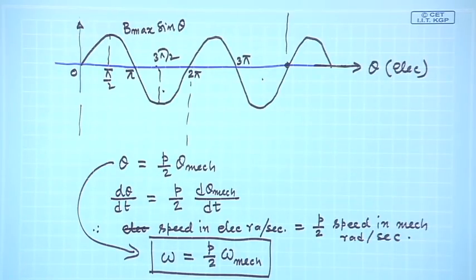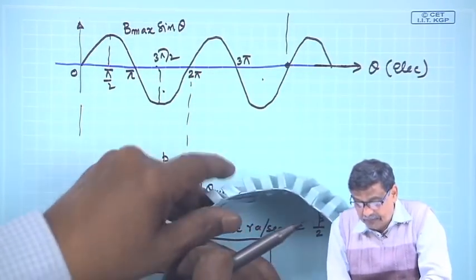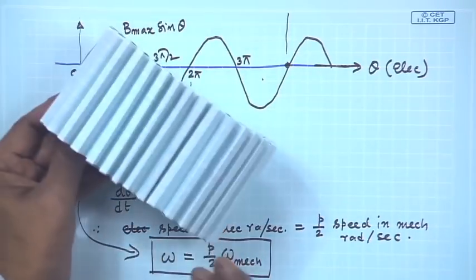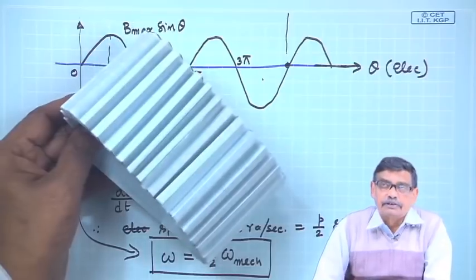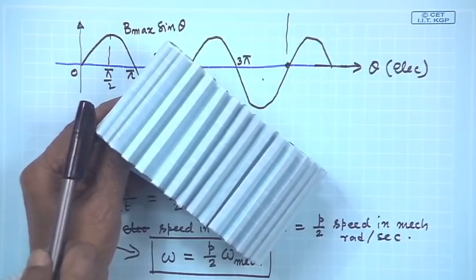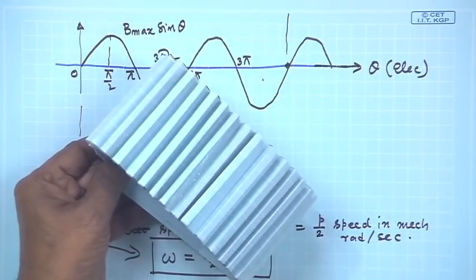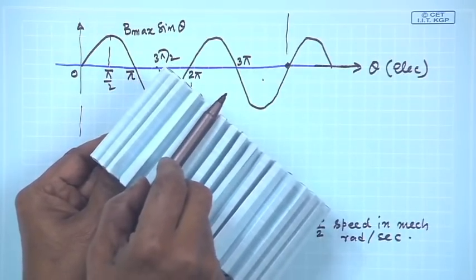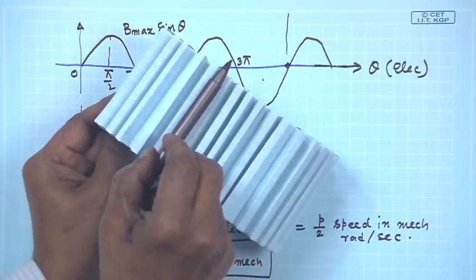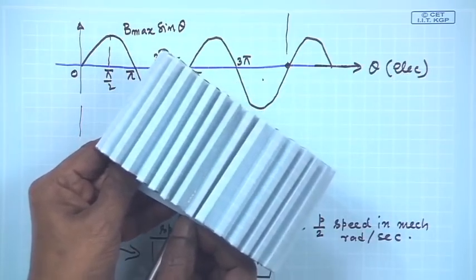Therefore, while placing a coil in these slots like this, as I told you, you place one conductor. So, this is 360 degree mechanical, here is a slot, here are a number of slots. Now, you try to understand, if it is a 2-pole machine, then half of the slots will be under north pole and the remaining half will be under south pole. So, if you have placed one conductor in this slot under the center of the north pole, its return conductor should be placed under the center of the south pole, so that the maximum voltage will be induced.